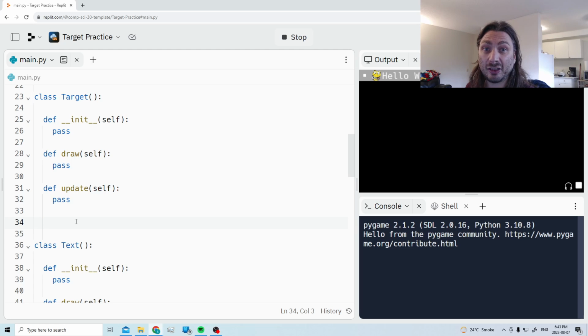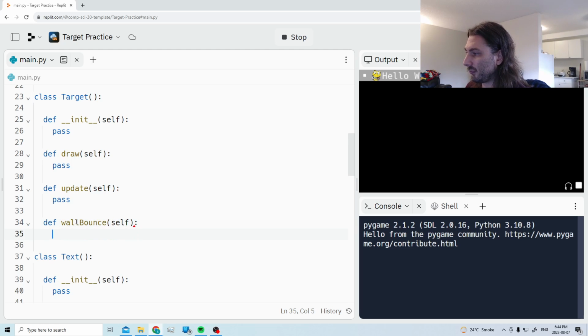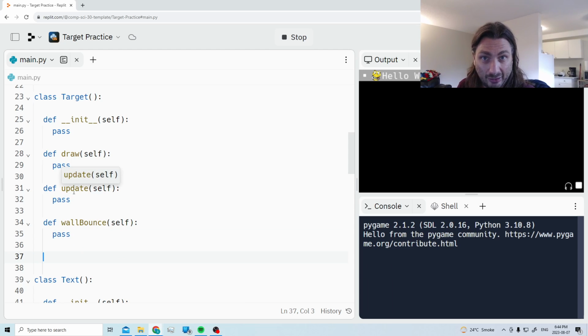So how about we create a function that will handle bouncing off the walls. So we'll say def wall bounce. And we will use this in our update method to handle, did it run into a wall? In that case, let's bounce off that wall.